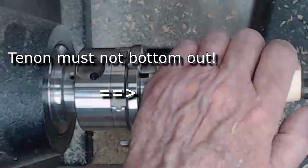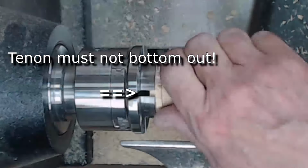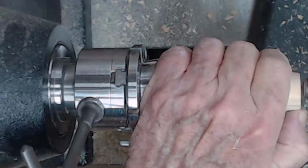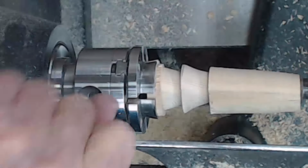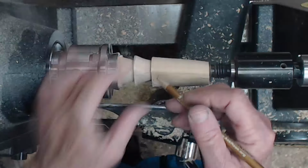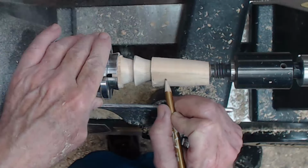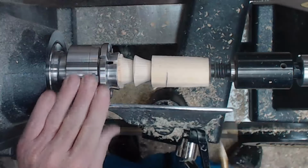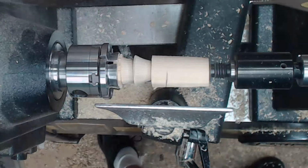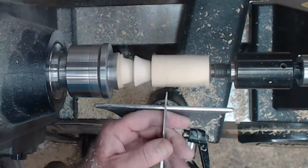Now we're going to move on to section two. So I'm going to go to axis point number two, and I've got to loosen my chuck a little bit to get there. Tighten it up again. And again, we want to make that height just a little bit shorter than section one. And we're going to reduce the diameter a little bit to maybe right about here. And see how that does. So again, using my thin parting tool. Speed up a little bit.